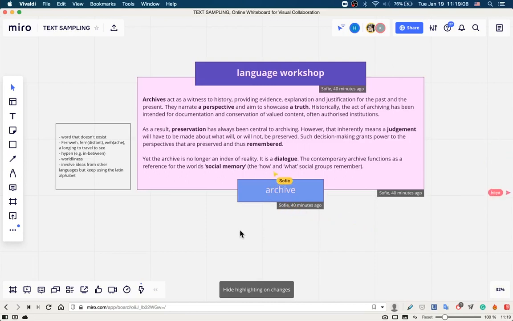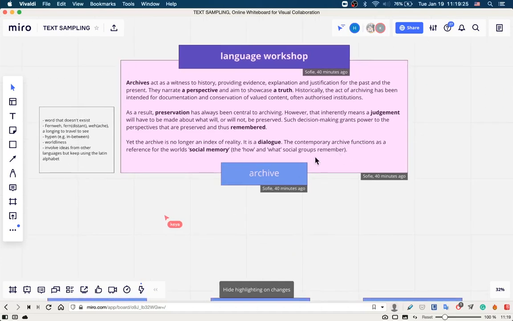Yay. So welcome to our language workshop, and it's about sampling text from a word. So here we have the word archive, and then this is like a short description of what archive can mean.